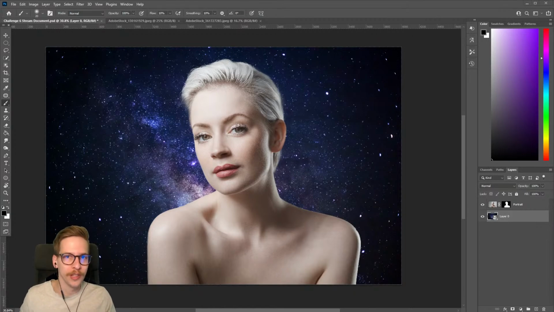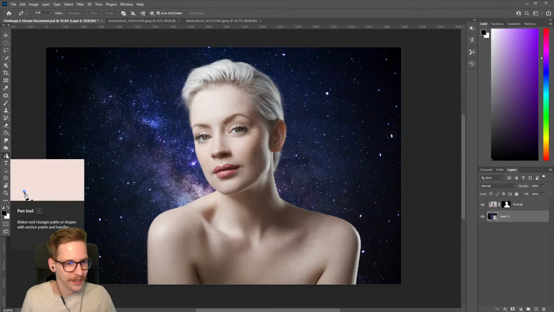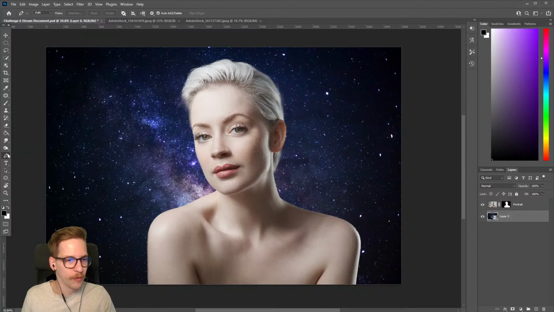What I want to do here is create the surreal part of this portrait. So that is going to be that kind of hole that we created in the face. So what I'm going to do is I'm going to actually grab my pen tool. And you can see over here, hotkey is P. And I'm going to make sure that the path is selected up here, this little drop-down menu. You see shape, path, pixels. I'm going to make sure it's selected to path.